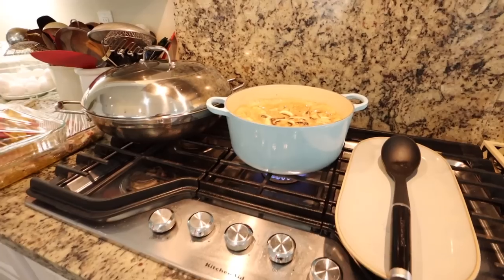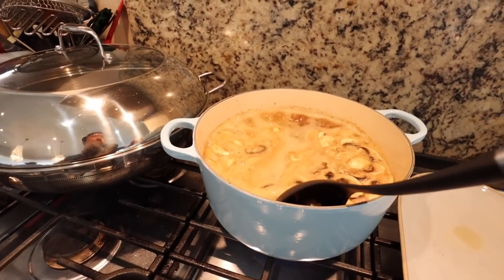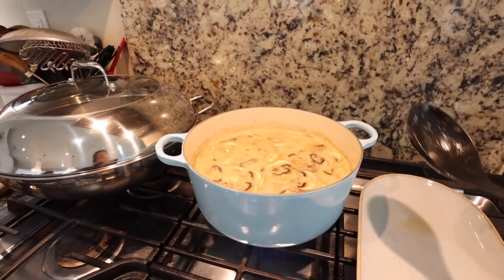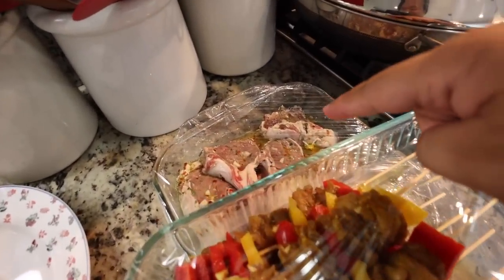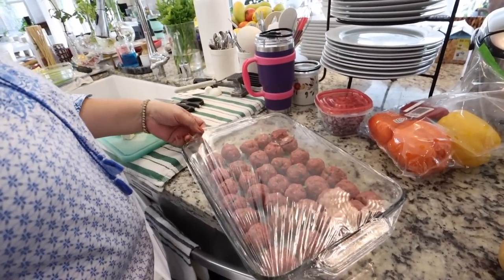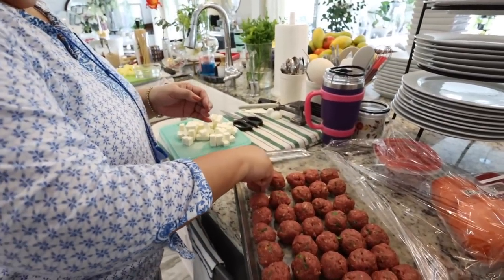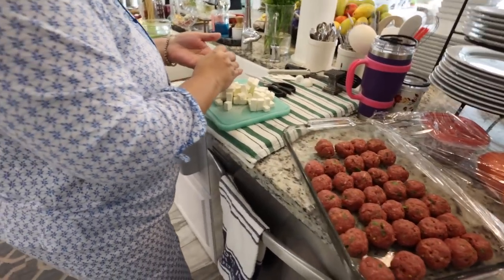Alright, you guys, we are home now. But before anything else, I have to show you what mom is making because she is going all out for dinner tonight. Over here, she's making some beef minestrone soup, which I cannot wait to have — it's so delicious and one of her signature recipes. Then over here, she also made some kebabs — chicken kebabs — and we're gonna have lamb. And then over here, what is this mom? Meatballs with feta cheese! I went grocery shopping and found the feta cheese at Trader Joe's. I thought we were gonna make feta cheese pasta, but she's actually using it for the meatballs. I also got us some coffee ice cream, which we are currently enjoying.